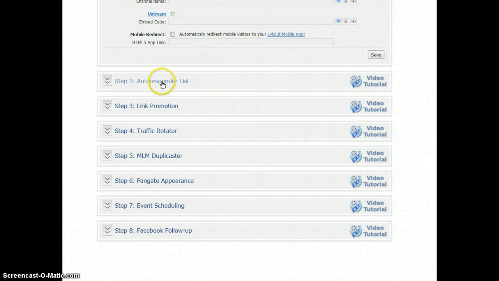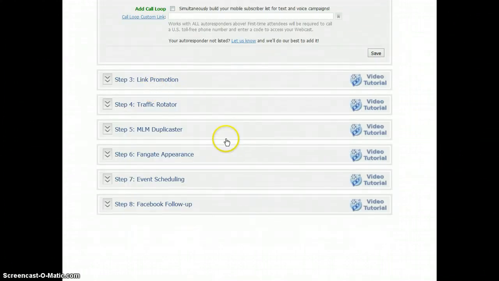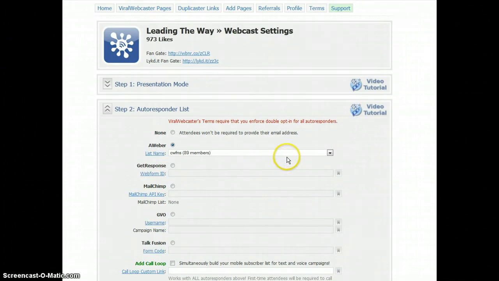I'll show you here. You're going to use the Aweber option. They're also connected with GetResponse, MailChimp, GVO, TalkFusion, and so on. Once you have your Aweber set up, you're going to connect with Aweber.